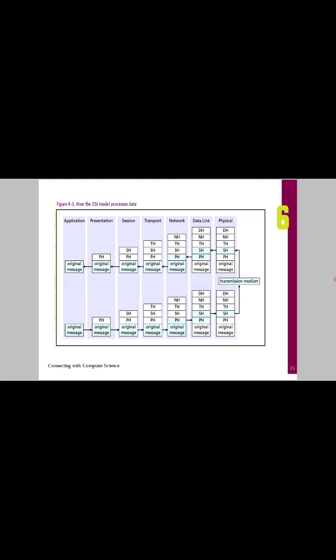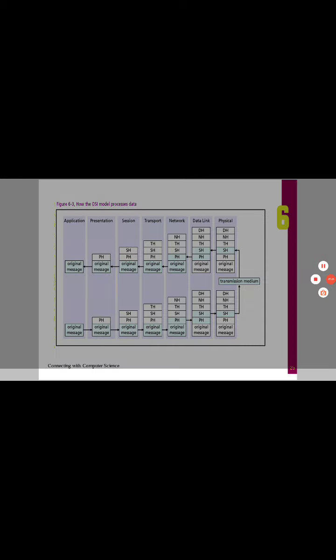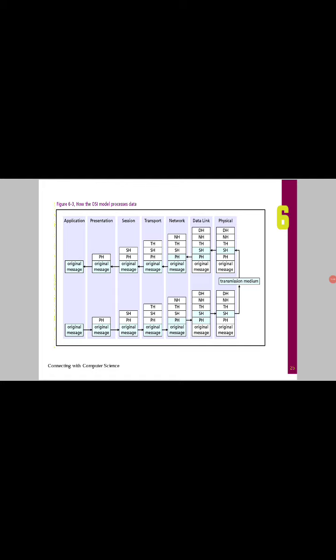The transmission medium is used to transmit the data or information by using protocols and some physical media. Generally, in the physical layer bits are used, in the data link layer frames are used, in the network layer packets are used, in the transport layer TPDUs are used, in the session layer SPDUs are used, like that. The same protocols can also be used at each layer.